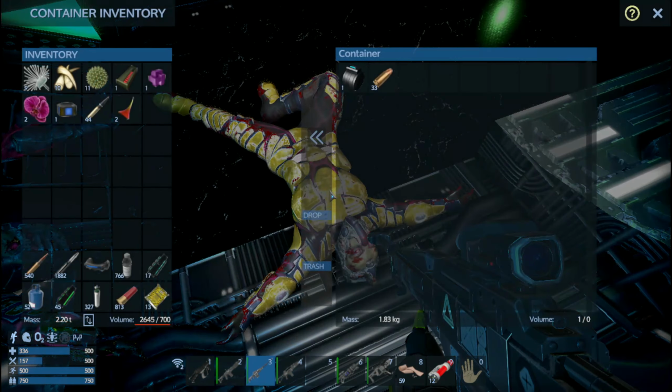Alright, what do we got? We have money. What do we got? Reactor core. Ooh. And a radiation boost. That wasn't a really good container. Alright, are we ready? Let's reload. Shotty's reloaded. I think we're gonna go with the pulse rifle.